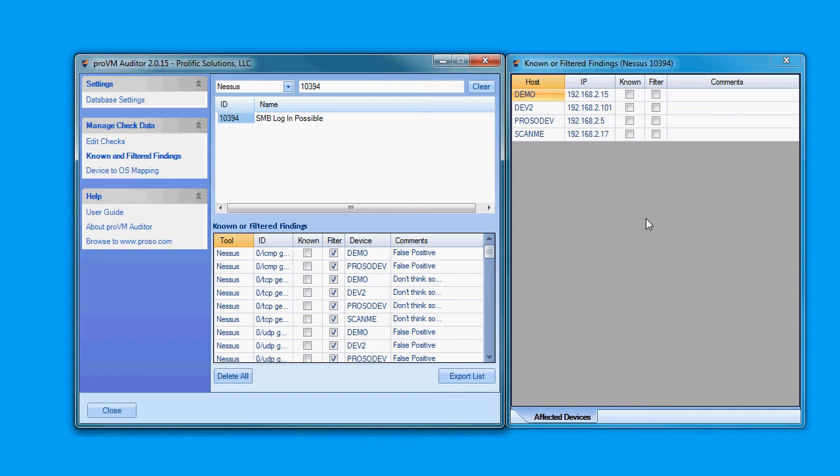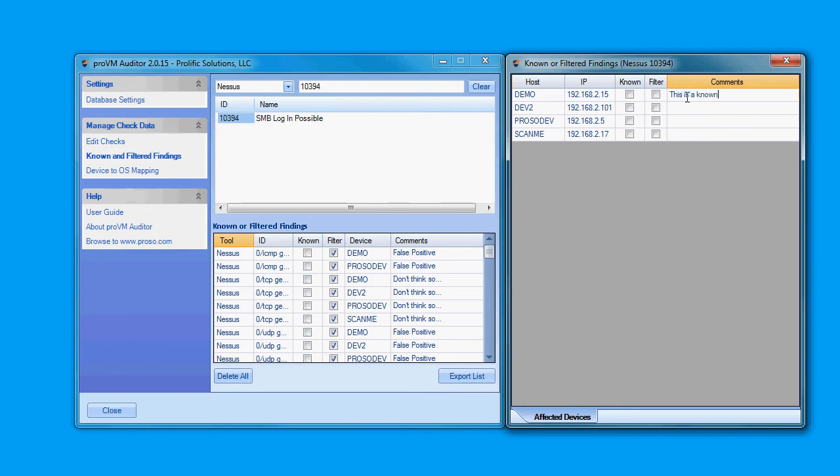So there are a few options in this table here, and let me try to go through all of them with you. First of all, you can type in a comment, and if there's nothing selected for either known or filtered, it's going to automatically make it a known for you. Now keep in mind, if you're only editing a single field, we'll just put in here, this is a known. If you're only editing a single field, you need to click off the field or hit enter to commit the change, and we'll go ahead and hit enter, and we see it automatically selected known.